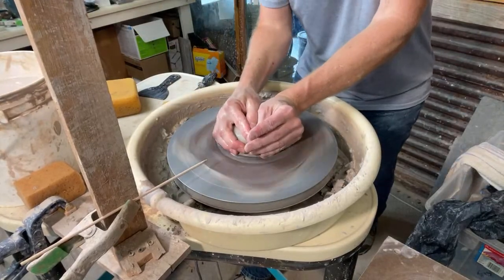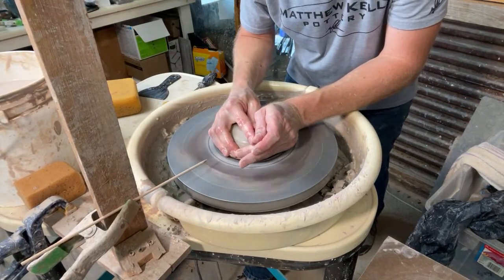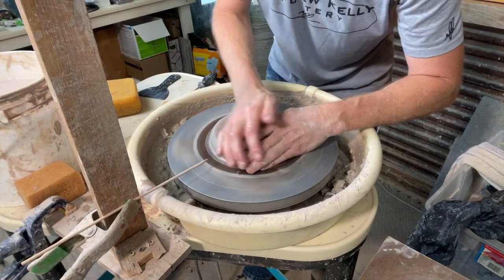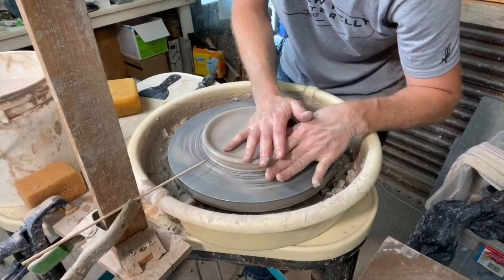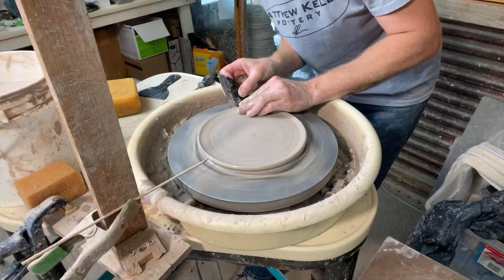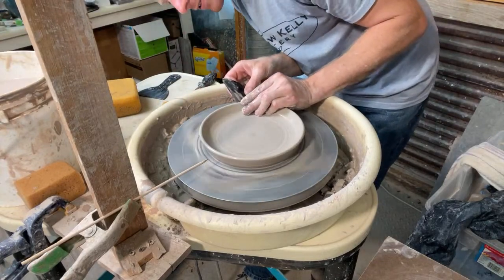So yeah, the one that I rounded, of course, is going to be a little easier on the hands to center because it's not going to have those sharp edges. But that's another thing that I don't take the time to do anymore, and that probably stems from my production background. I'm not going to stand here around all the edges of my clay balls when that doesn't really speed me up enough to make it worthwhile, and I can just kind of force that clay to be smooth around the edge.